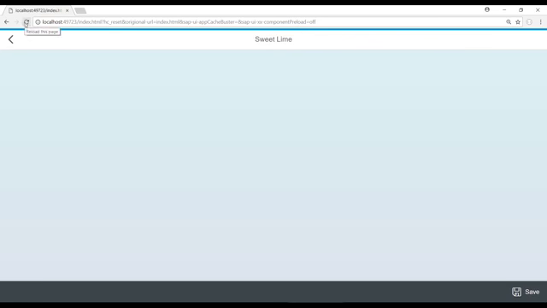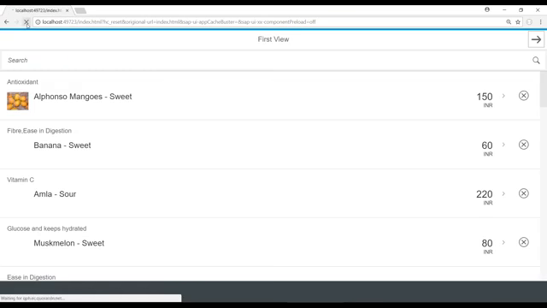Now if I refresh, what should happen? Should it load this screen with sweet lime on the top, or should it load the list again? What should be the ideal state if I just do a refresh? It should remain on the screen. It should reload the state of the UI the way I am right now, right? It won't. If I refresh, it loads the list actually, which is incorrect.